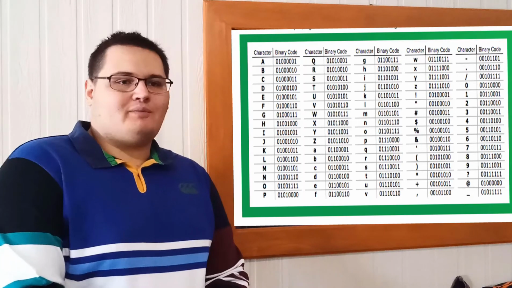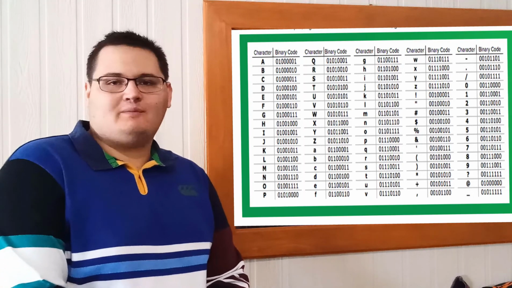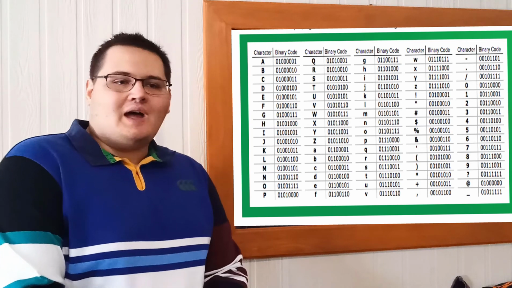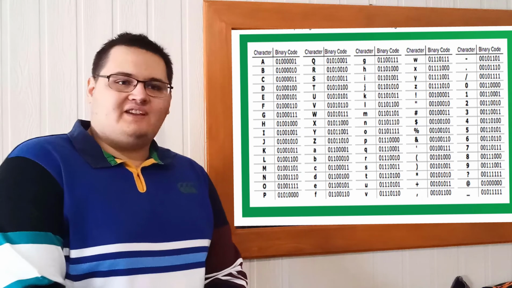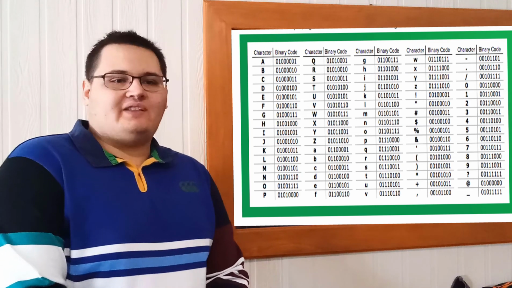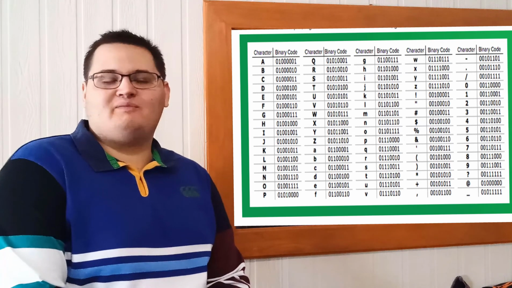Alright, now when looking at binary, we need to look at the size of the data. Now, binary data is stored as a bit, which is the smallest unit of data in a computer. A bit has a single binary value. It is either represented as a 0 or a 1. All instructions that the computer executes and the data that it's processed is made up of a group of bits.